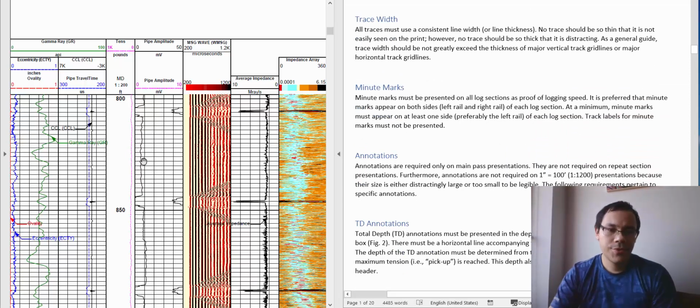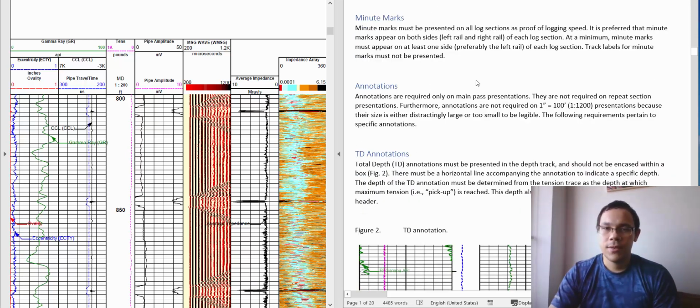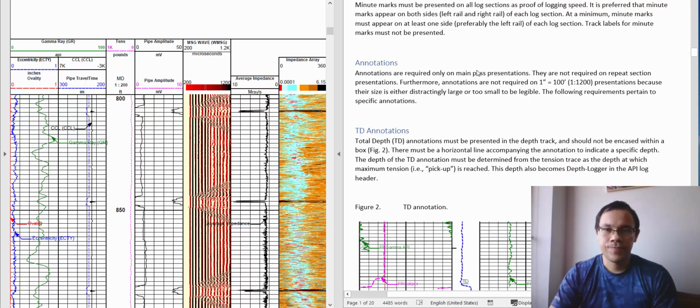For the trace width, the rule is keep it standard, uniform, consistent. There's no specific value for this. By the way, these are just suggestions. This is not a specific norm, but these are just what you should expect.